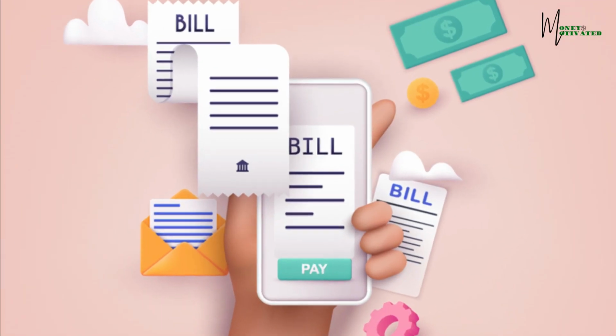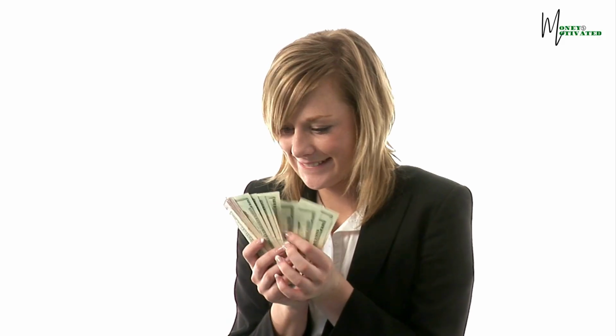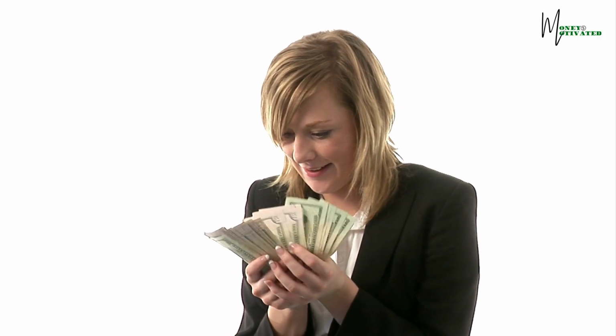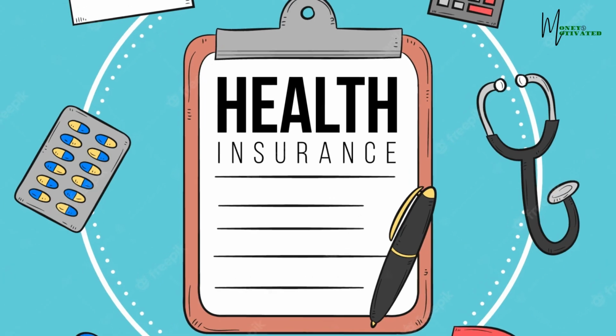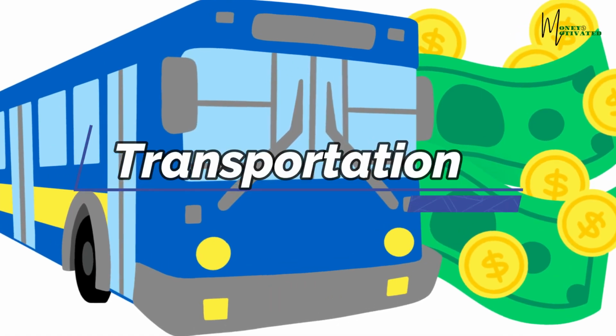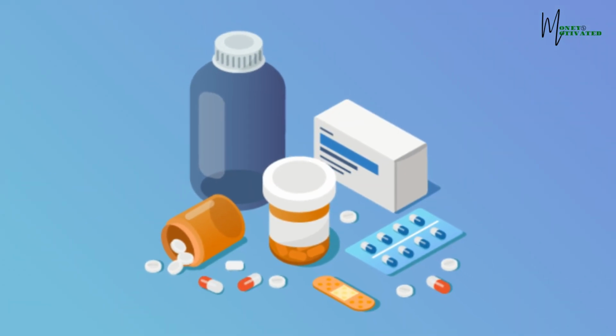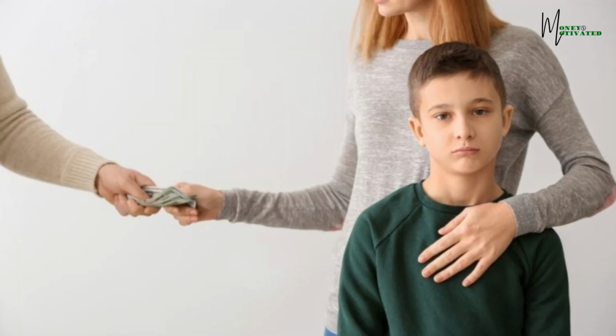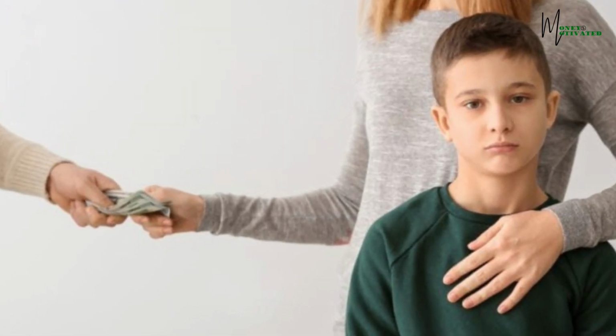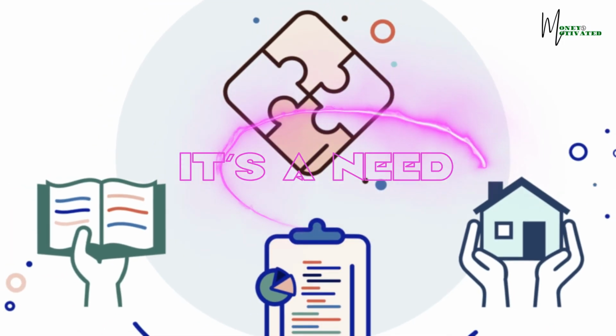Do not pay more than half of your monthly budget. That sum of money is what you'll set aside for needs. Among the list of necessities are housing, utilities, health insurance, groceries, transportation, and prescription drugs. Credit card or auto loan payments are examples of debt that is viewed as necessary. Your credit score suffers if you make late payments. Alimony and child support are additional requirements. You will get into trouble if you don't make either of the payments. Therefore, it's a need. However, that is not a complete list.